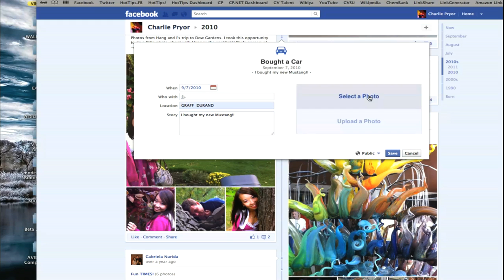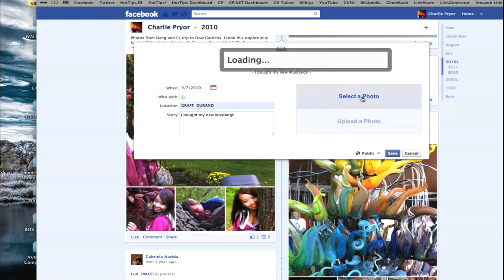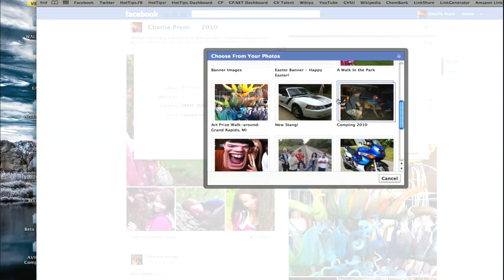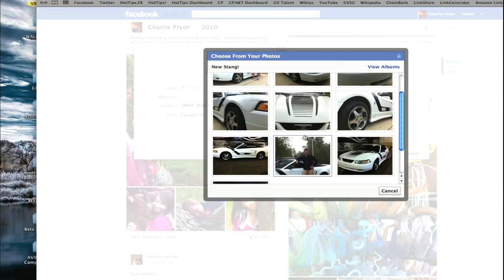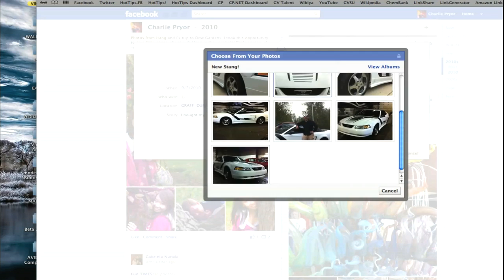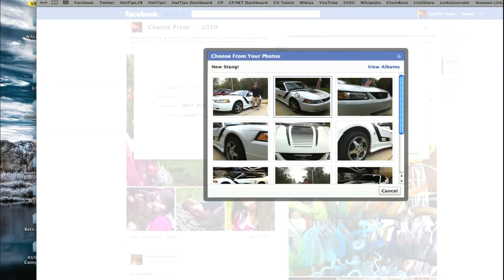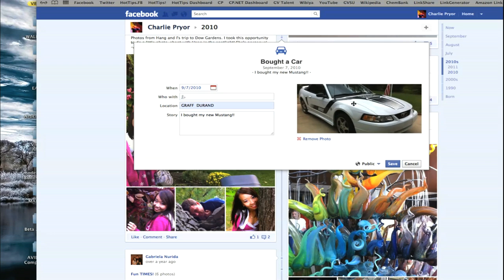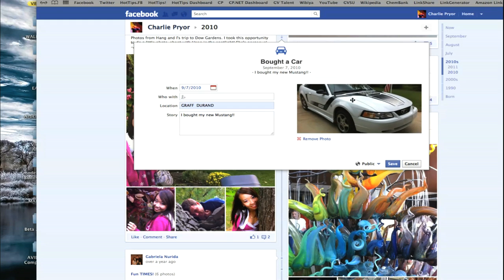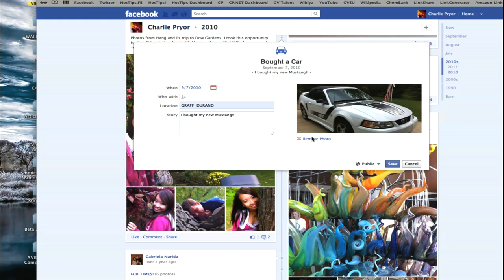Alright, now I can add a photo to this event. So let's say I want to select a photo that I've already uploaded in the past, because that's the easiest way to do it. And here's my photo album for my new car that I never really added an event for before. I just had photos of it. And let's add this one. And so there's a photo of the car, and I can move this so that it comes in handy. Let's just move it right about. Maybe that's not the whole complete photo, but either way, that'll work.